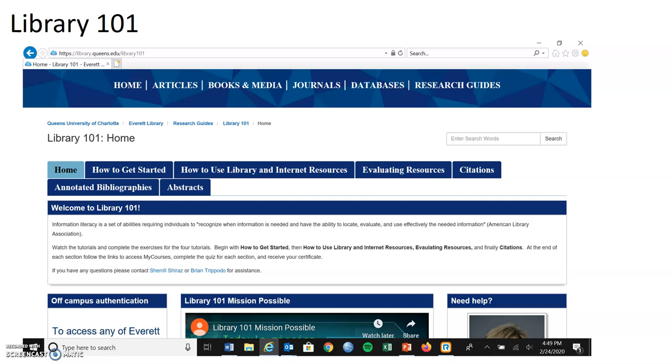As you can see in this screenshot, there are many links including resources on evaluating the evidence, on citation guidelines for APA, MLA, and other guides to writing styles. If you are not familiar with the library resources, start your journey with the How to Get Started module.